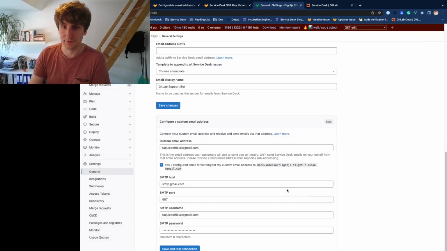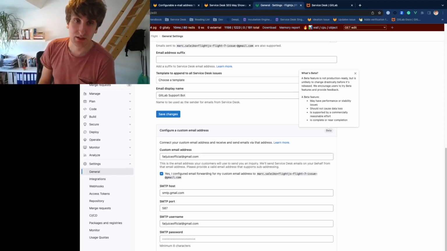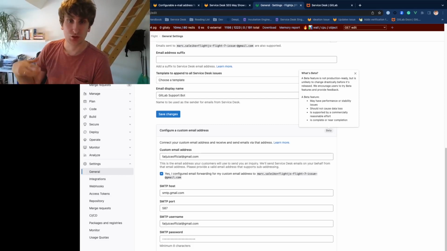I'm out of office in the second half of July, so these are my goals for the 16.3 release. I'd like to complete the settings page app and backend endpoints for custom email address, and also add viable documentation for custom email address so people that explore the feature know what they're doing. I'd also like to release custom email address in beta in 16.3 for self-managed behind the feature flag, which is turned off by default, and then probably in 16.4 where it defaults to on.